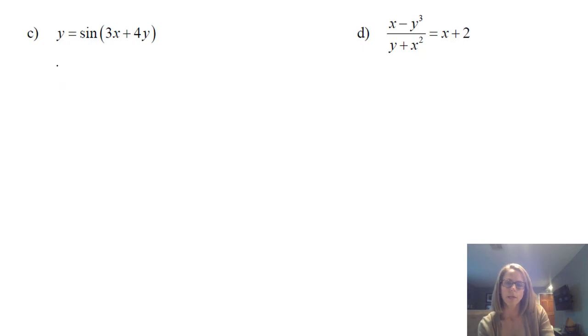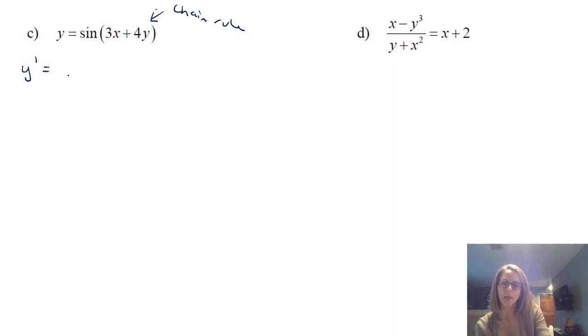So this next one here for C requires what rule? We need the chain rule. So I think it will be easier than you might be anticipating. Notice we have y prime. I mean, if I take the derivative of y, I get y prime. You just have to understand that there's going to be another y prime. I don't have just one y prime here.